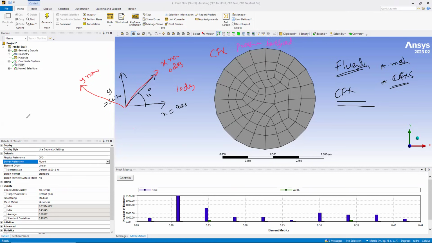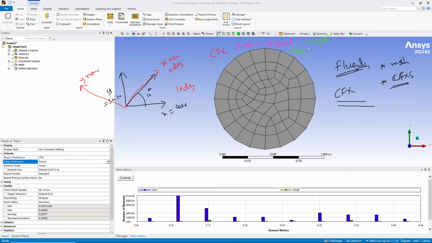And also in CFX, we have only one solver, that is the coupled solver. Coupled means that it is coupling the momentum and the continuity equation. But in Fluent, we have SIMPLE and PISO. They are not coupling, but they solve the continuity and momentum equations in a loop. Sometimes this is maybe better for some applications. And with the pressure far field condition you can specify the Mach number directly. That condition is not available in CFX.